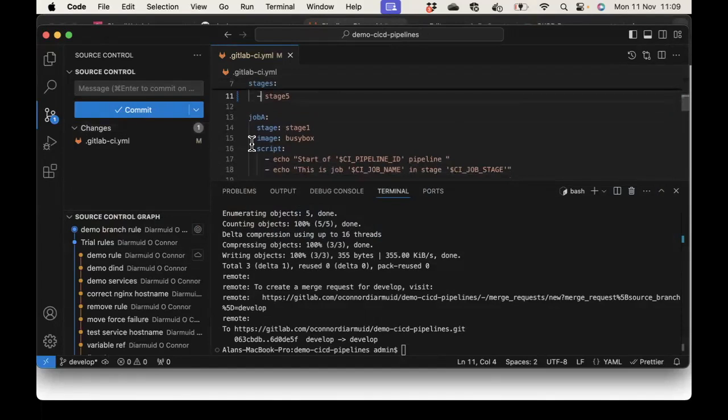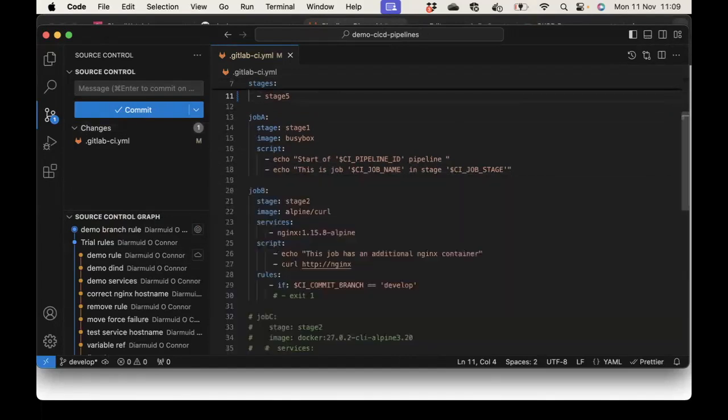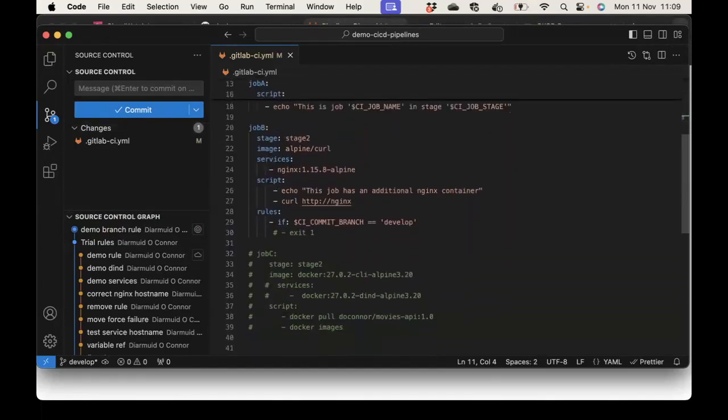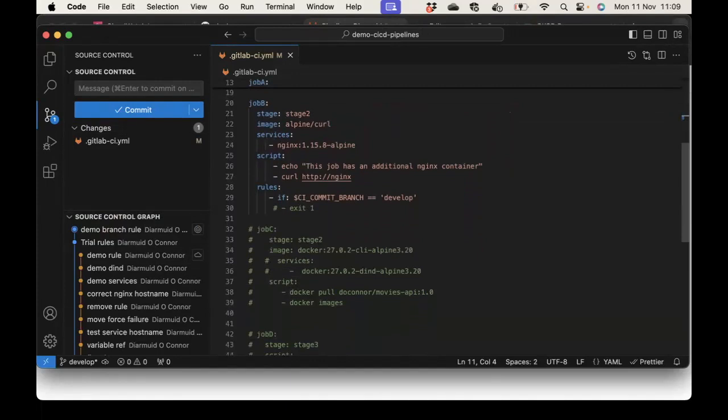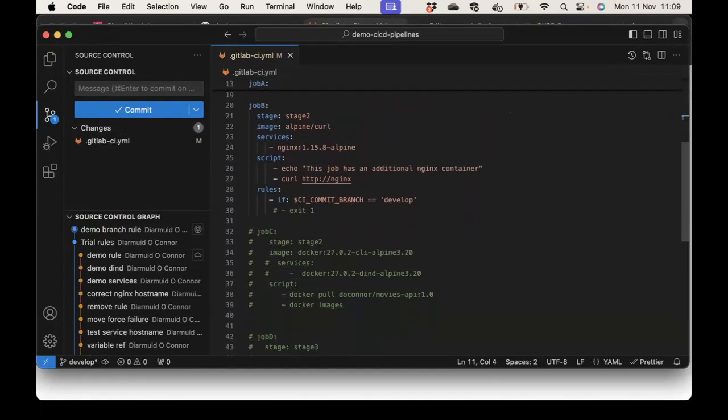I'm hoping that's the only error. Let's see. Yeah, let's gamble it.